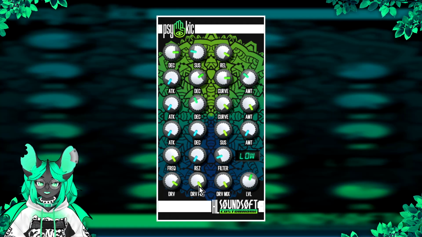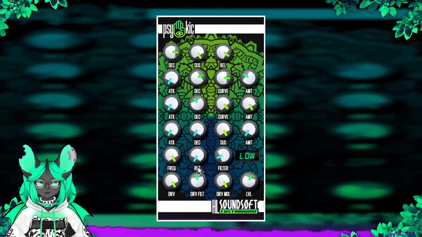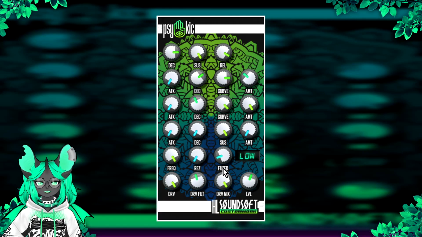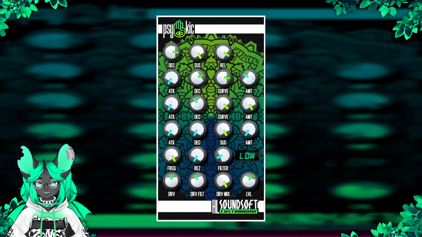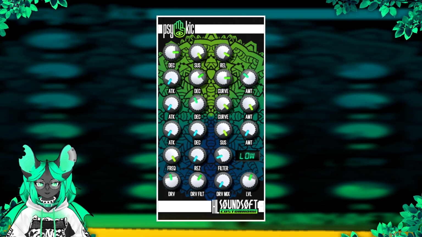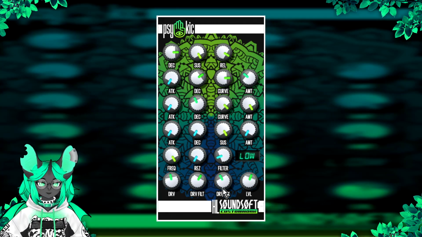And you can control the filter right here. Not really made for hardcore kicks, but if you just need a little grit, that's what this is really good for. Just add that little texture to your kick.